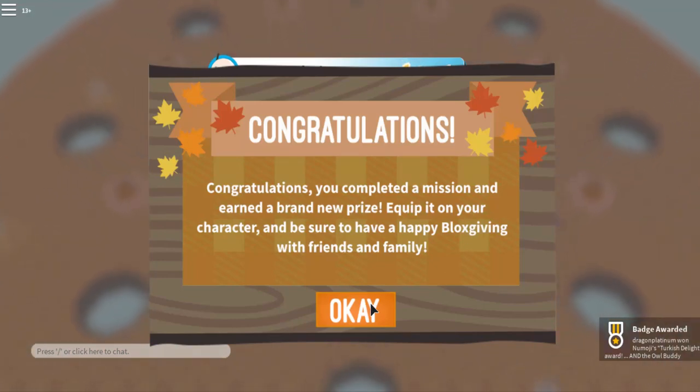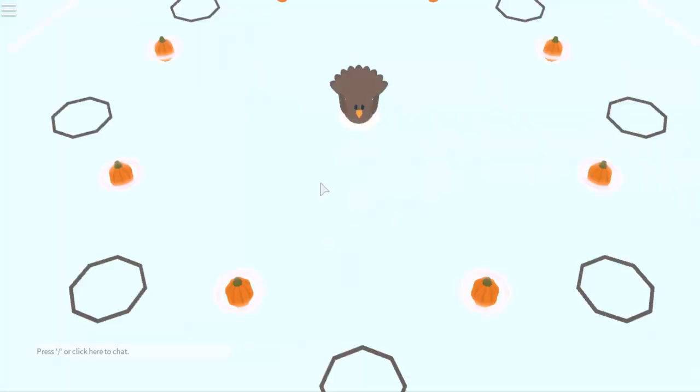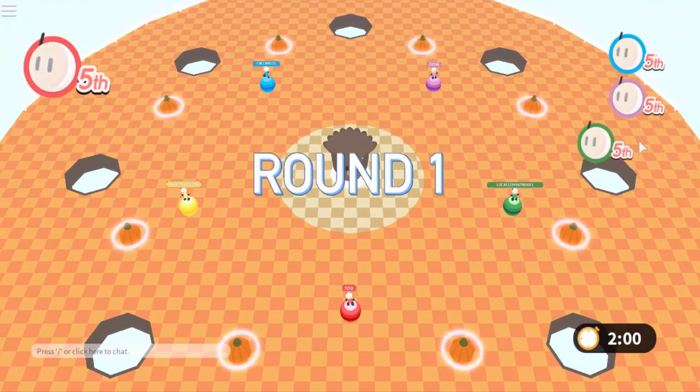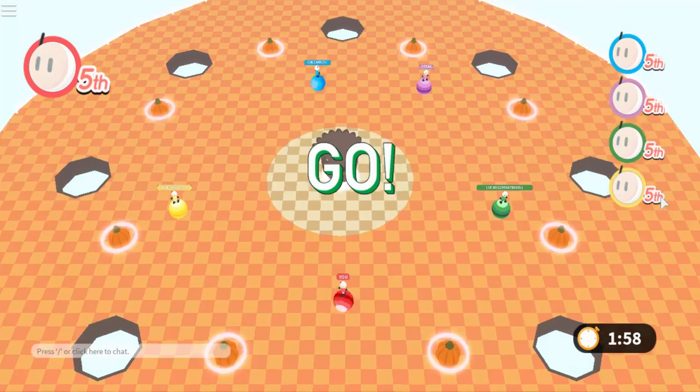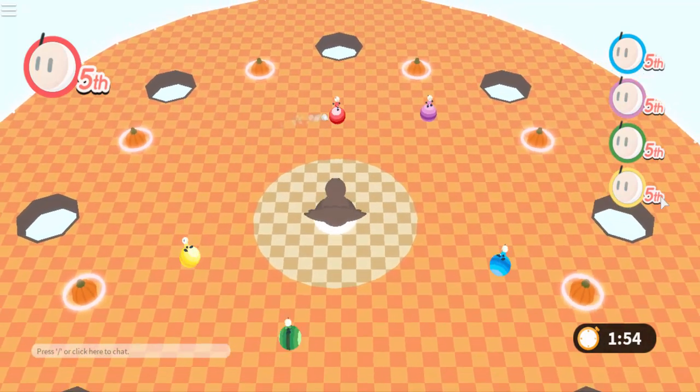All you gotta do is collect 5 pies, give them to the chicken turkey dude, activate the special power-up that he gives you, and fall off the least amount of times for the win, and there you go. You'll get your owl buddy.